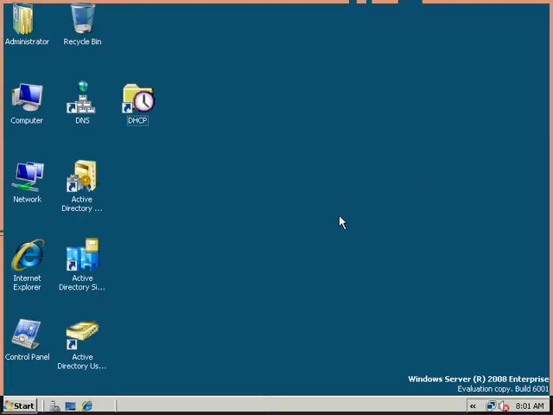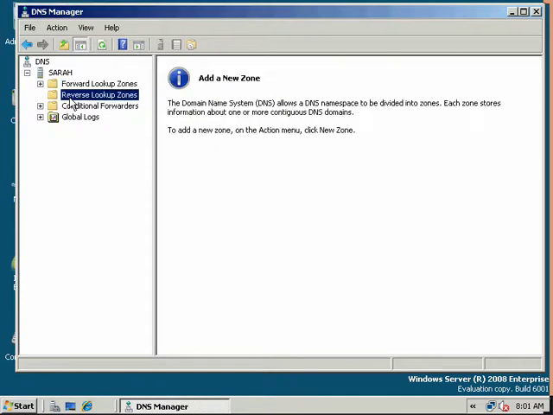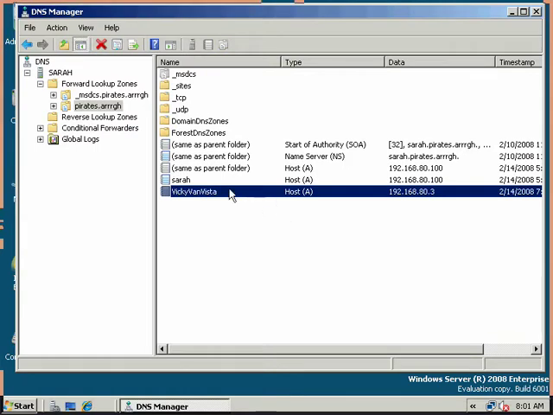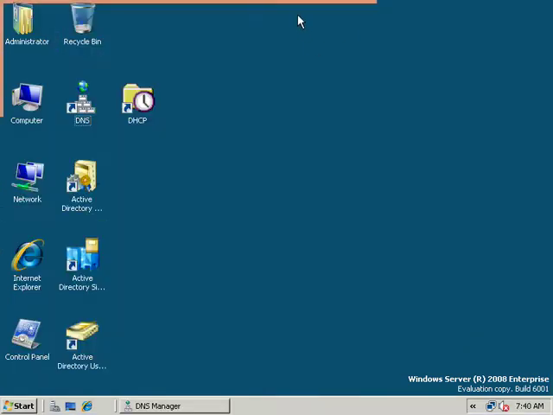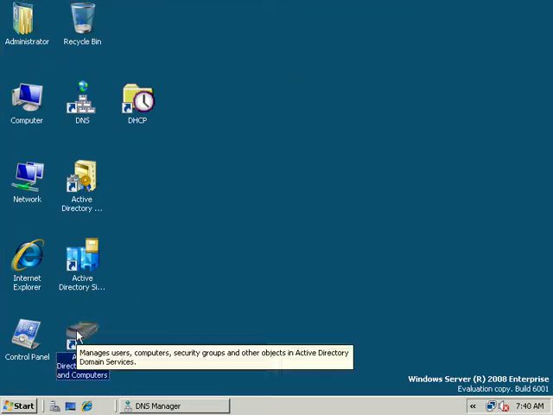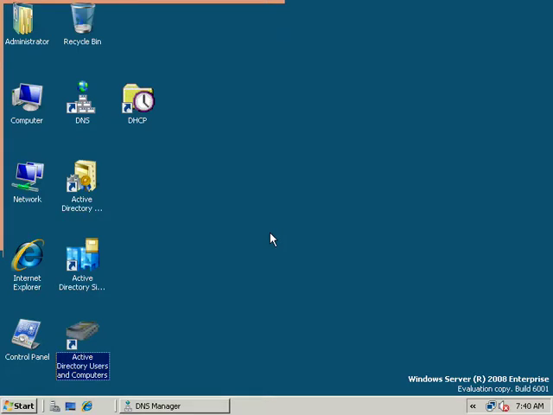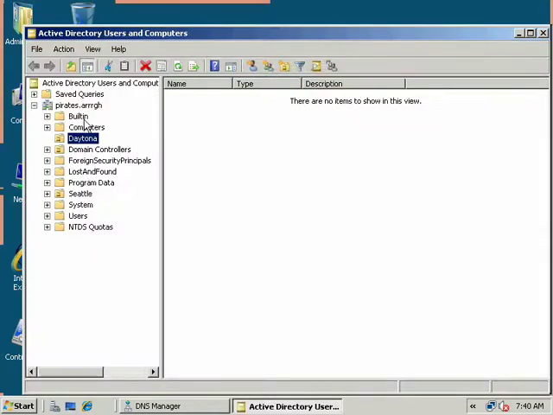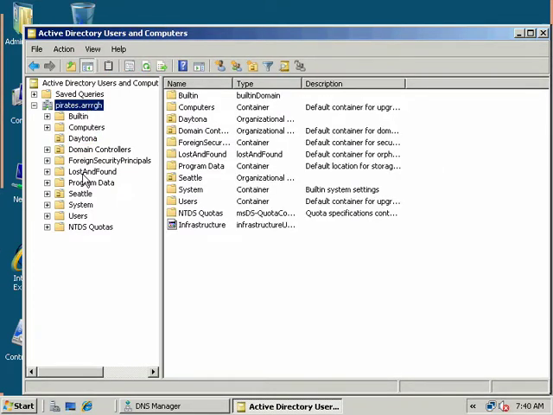Okay, we're back on 2008 server, and now if we open up DNS and take a peek, notice that it's been dynamically updated with Vicky Van Vista's A record. That workstation is joined to the domain, we can take advantage of Active Directory's centralized authentication. So again, let's make a user real quick. Remember we had a local Austin Powers that we made on the local workstation. Now we're going to create one in Active Directory.